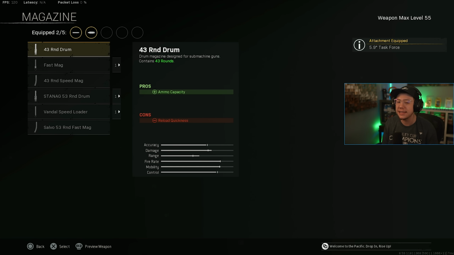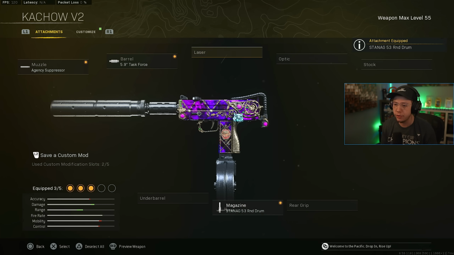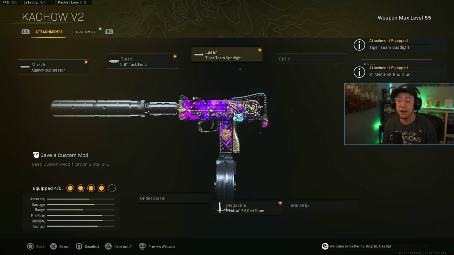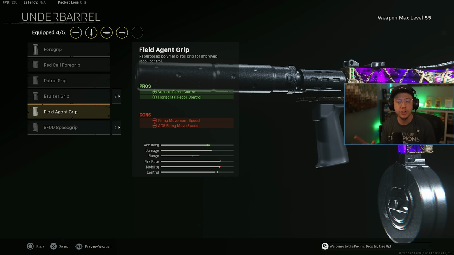The nice thing about the MAC-10 is you can actually build it out several different ways with the last attachment. We do want to run the 53 round drum on there, then also the Tiger Team Spotlight for better mobility. But when it comes to your 5th attachment, you really have 3 different options here. You could go for something like a Field Agent Grip. It's going to slow you down, but that control is going to be a lot better. It won't be as sporadic left to right and bouncy.